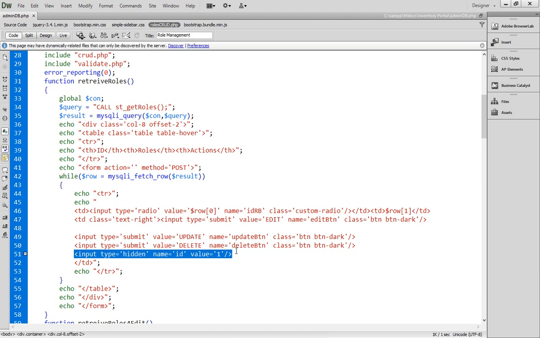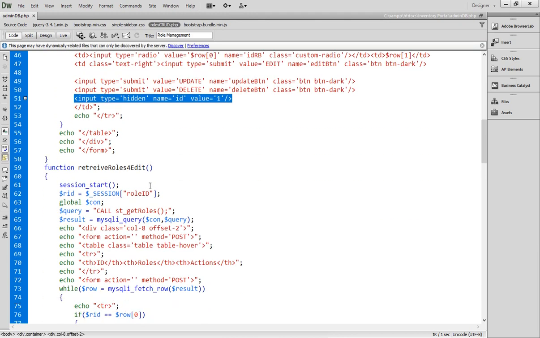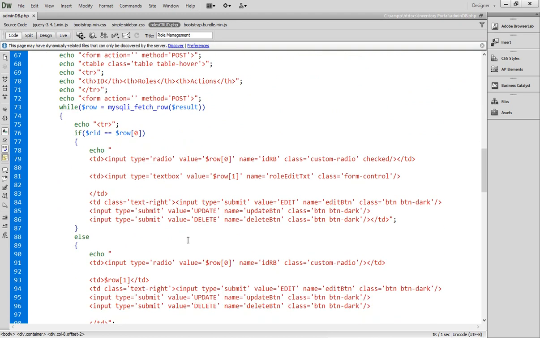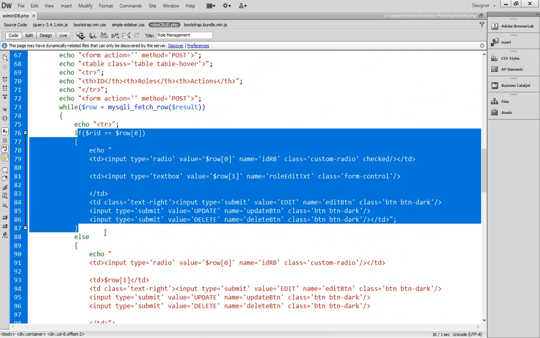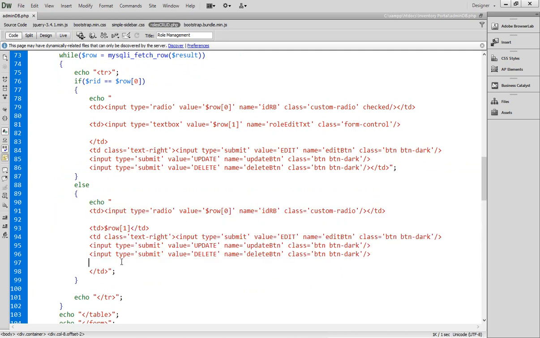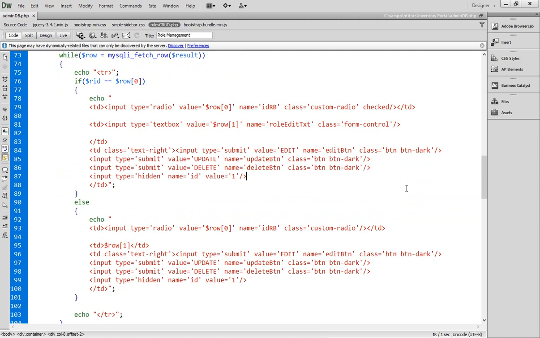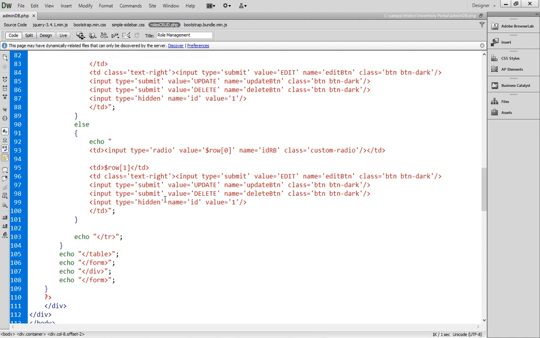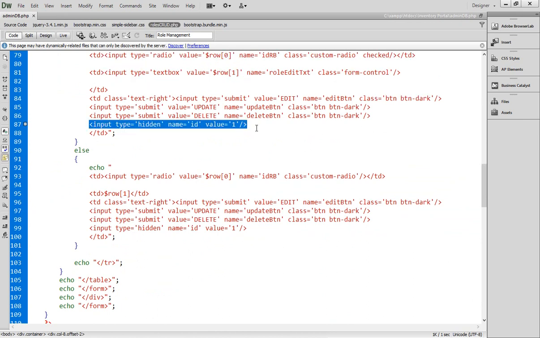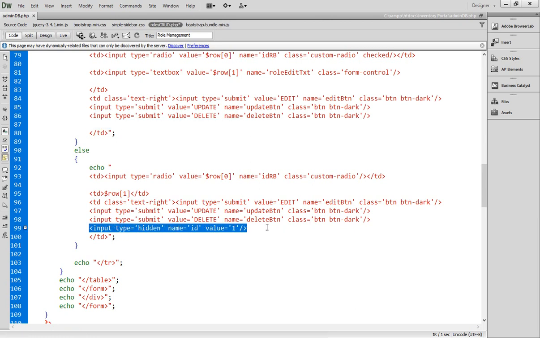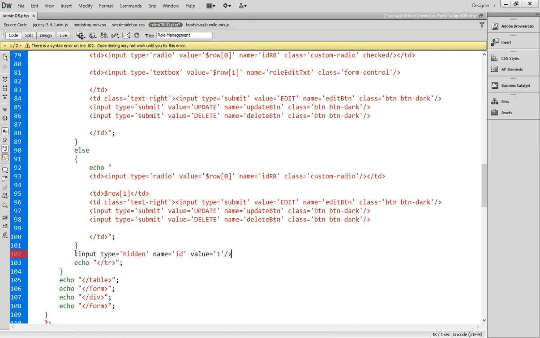So ultimately when somebody tries to click on any button of this roles page, this ID should be passed. You can see now another form tag comes into the context. Whether this if will be executed or this else will be executed, we have to pass it into both of the if else, because if any of the conditions is executed, then this will be the result. Now the next step, or you can do, let me remove from here and from here as well, and you can pass it at this point also and put it inside echo double quotation marks, so your code will not be repeated.